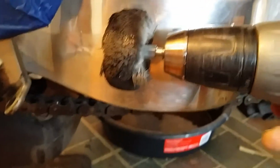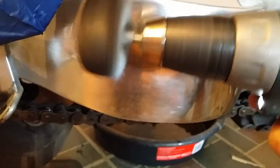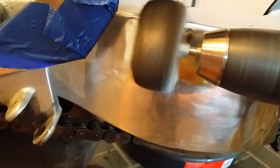Okay, again, I usually would have 2 hands. Sorry, I'm scooting my butt around on a piece of carpet while I'm doing this. So let me see what I can do. I'm going to try one-handed. I usually use 2 to control it, but you'll see what happens here. And just don't let it sit too long. And again, you can get a lot better piece of equipment to do this. I'm on the cheap and on the quick, and this is what you're getting.